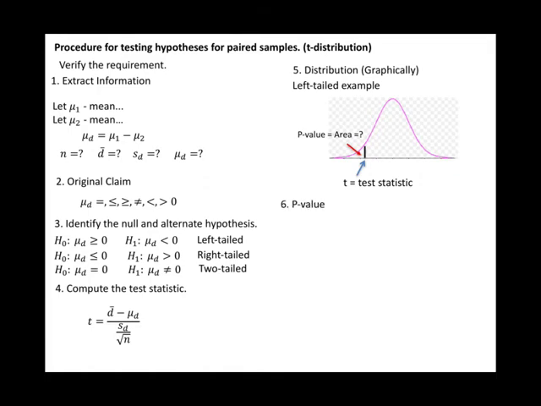Remember, when you're using the t-distribution, how can you find your p-value? That will be the tcdf. Okay, tcdf, lower value from here will be negative 1 E 99. Upper value will be the test statistic. And then the degrees of freedom. Degrees of freedom will be n minus 1. Okay, n minus 1.